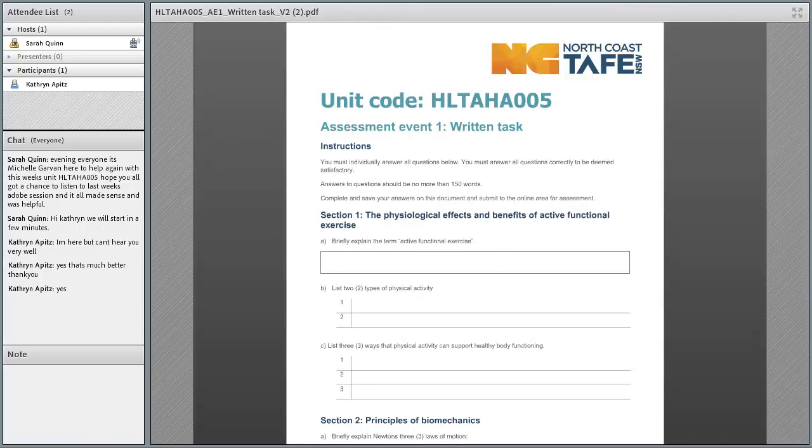Basic musculoskeletal anatomy. All right, so the skeletal system is broken down into distinctive parts or sections in our body. We need you to actually list and briefly explain them. So not only do I want you to list the sections of that skeletal system, but I want you to actually briefly explain what they do. There's also another website that you can look at, which is www.livescience.com, and it will go through the skeletal system, and that's a really good link for you to have a look at.